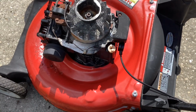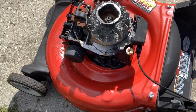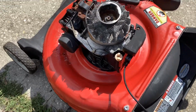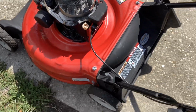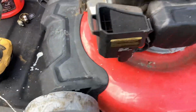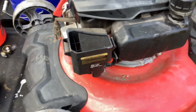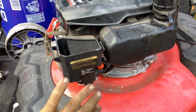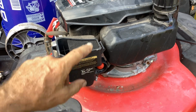I'm going through this one. It's got a Pulsa-Jet carb. I'm doing the carb right now. Just spray painted the block while this is drying in the sun. I thought I would get you guys, and we do a quick clean. I've messed with a couple of these in the last few years. I don't know if I've ever shown you a carb clean, but I'm going to do it today.